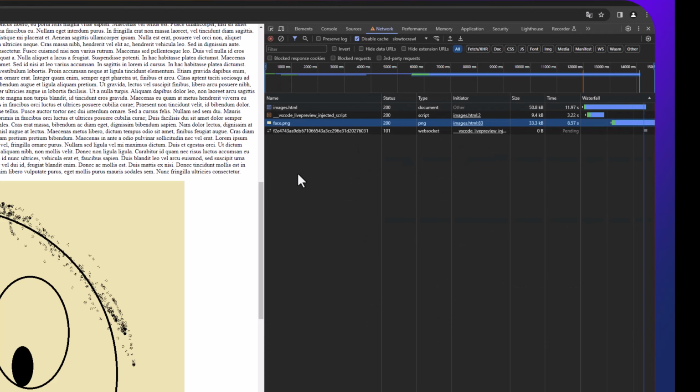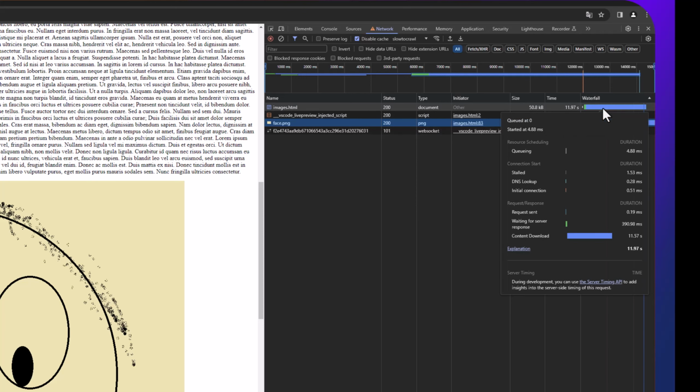So this portion also shows you in the network tab what is the size of each content that is being downloaded. Since we bloated the image.html a lot with 500 paragraphs of text, it is in fact larger than the image itself, but usually that's not the case. The HTML files are usually much smaller than images, and there can be a lot of images. And this also shows you the time it took to download the file.